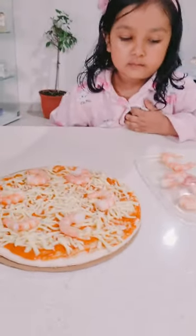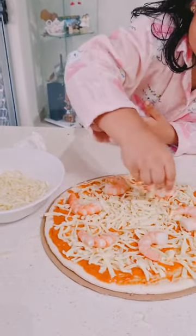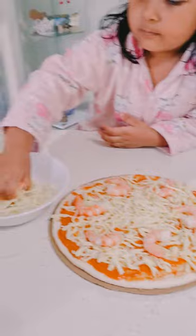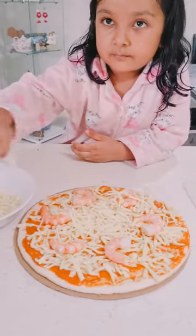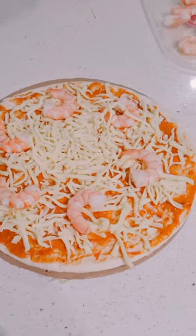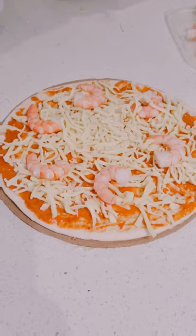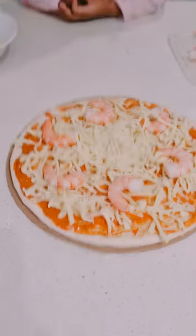Can you put some more cheese on the top of the prawn, Chloe? Yeah. Just a little bit more. Not too much, but even more on top of the prawn. That's it, enough. Yeah, you can eat. So now, this is what Chloe made for her dinner tonight. I'm gonna put it in the oven for 10 minutes and we'll see what we get. Okay, Chloe?